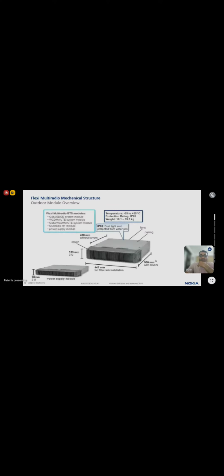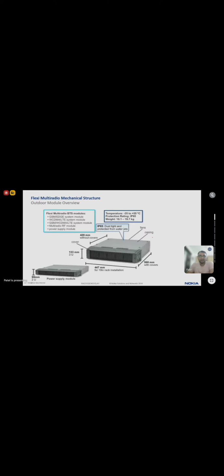So SRAN is a single radio BTS. SBTS में क्या क्या होता है? So in traditional, if we talk about the 2G and 3G, we are using the flexi radio or flexi multi radio BTS. Okay. So now in the SRAN or LTE 4G in Nokia we are using the flexi multi radio 10, or flexi MR10, we call them flexi multi radio 10 or flexi multi radio. So we have two types of the hardware.